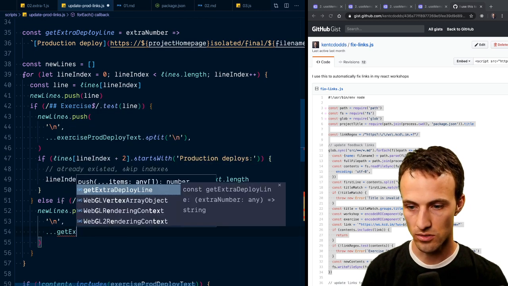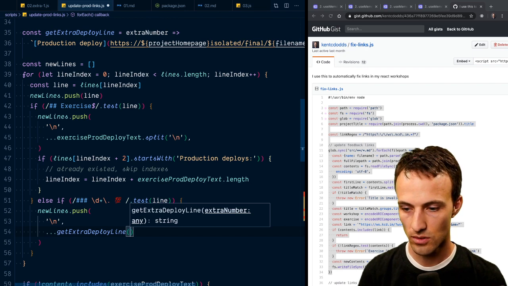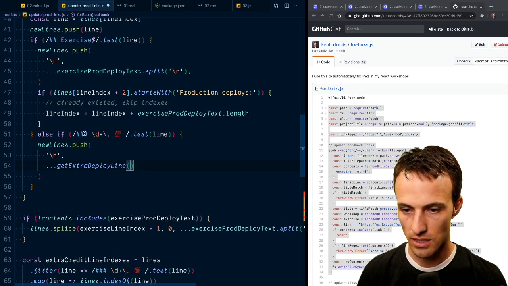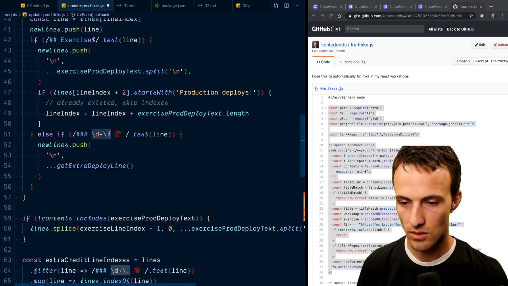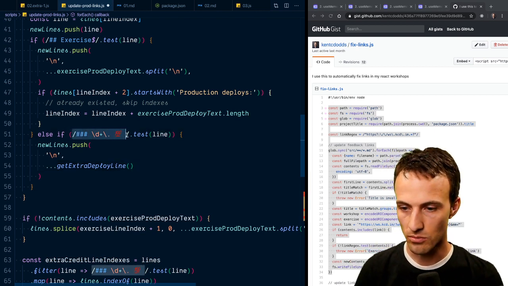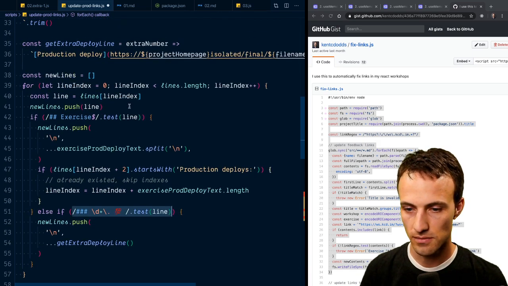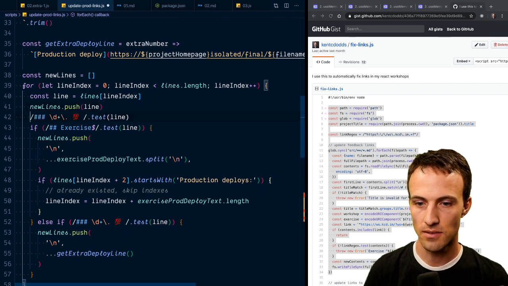Or get extra deploy line for the extra credit that we are. So that's going to be whatever that number is. So actually what we probably want to do is match this, right? That would make sense.